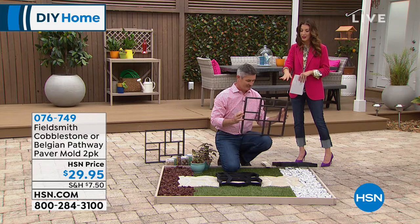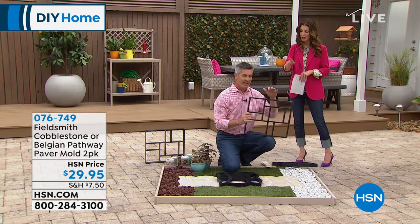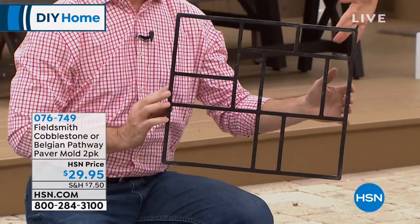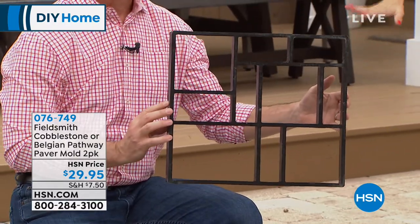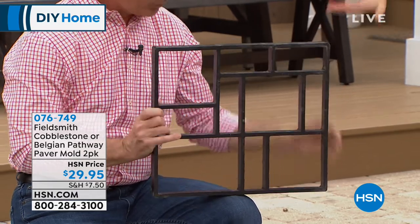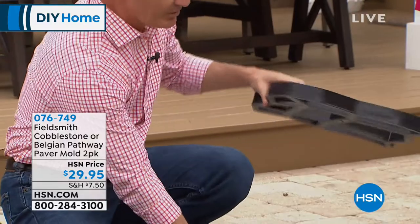And I know that this has been a huge fan favorite here at HSN. Right. So two different molds to choose from. I'm going to move out of the way so you can see that shape. You can see a clean geometric look here, very modern. That's called Belgian Pathway. If you like that style, yep, that's the Belgian.